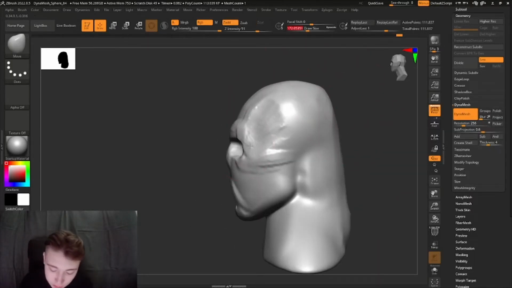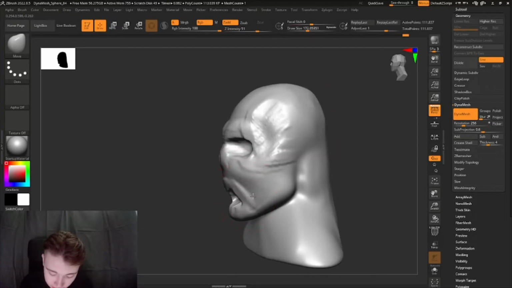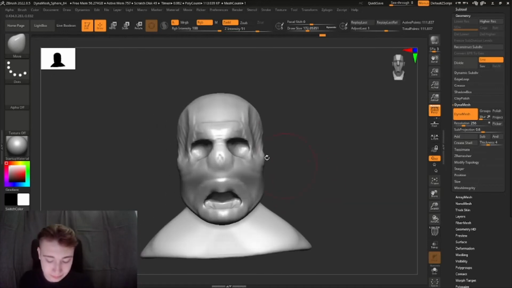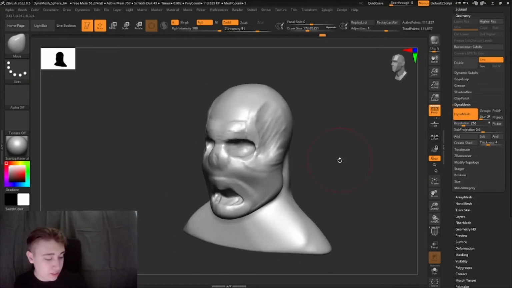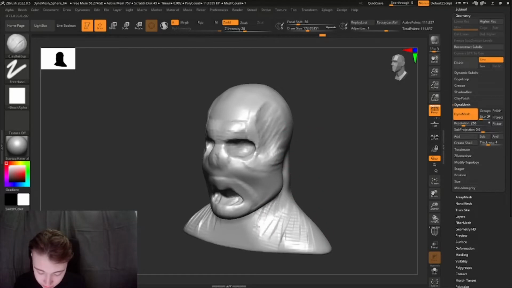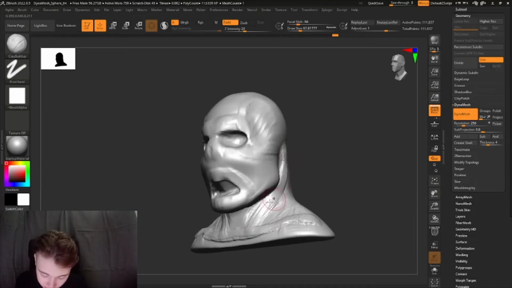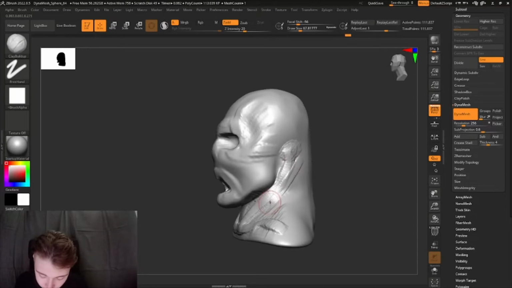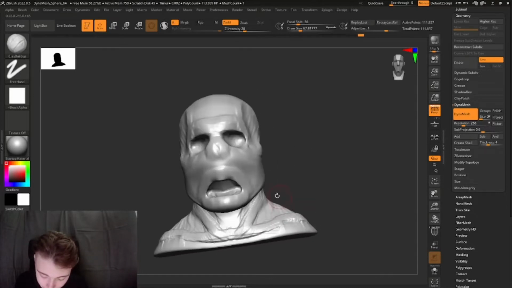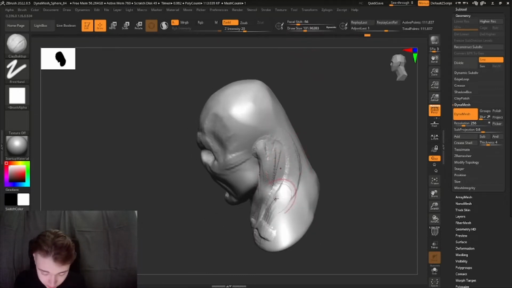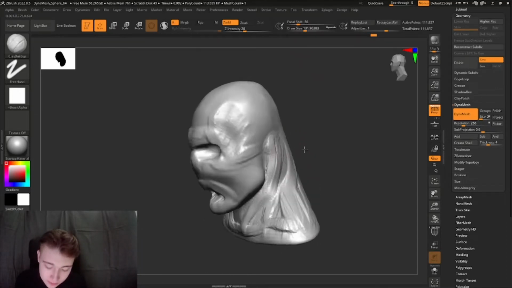And then I also want to drag the eyes backwards, and the same with the mouth. Something like this. Yeah, somewhat like that. And then just gonna remove some stuff around the neck. Just gonna make the clavicles. Then up from here, dragging the muscle downwards, like so. Something like this. Not too complicated, right?